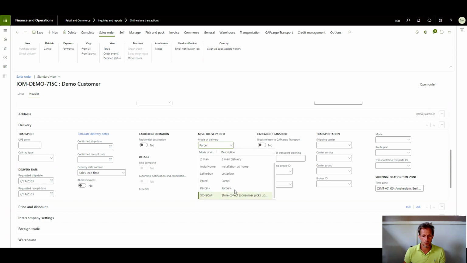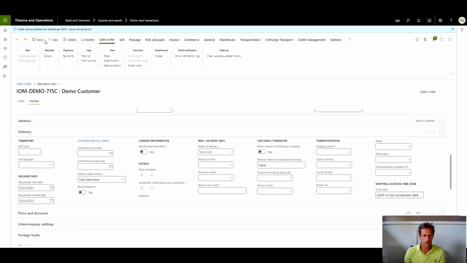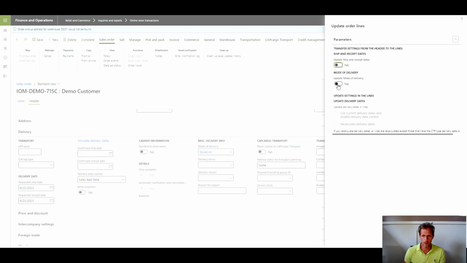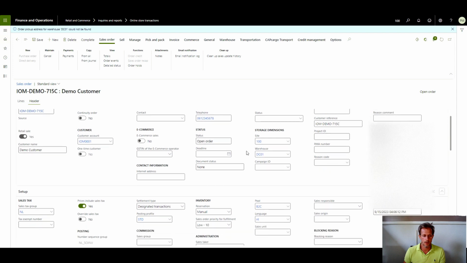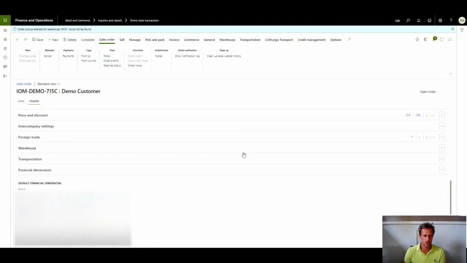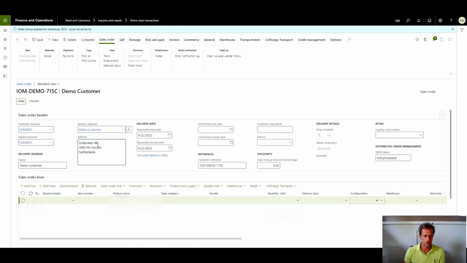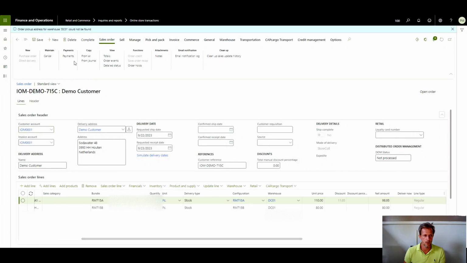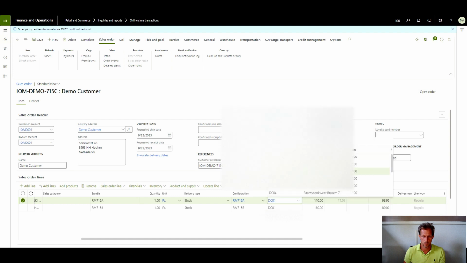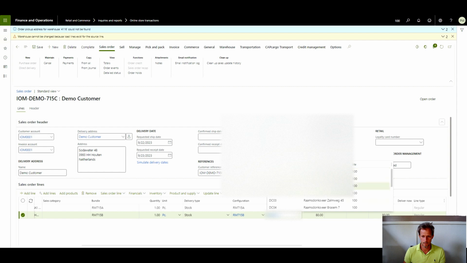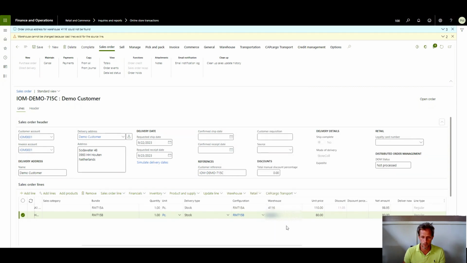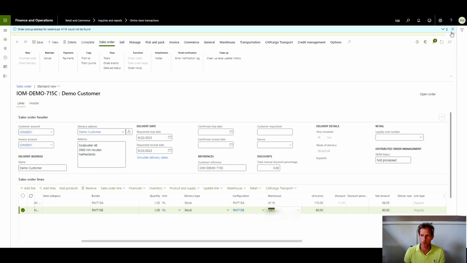So I click on store collect, and I will also make sure that that explodes, of course, to line level, and I will make sure that we should pick it from the actual store. So I need to change my warehouse. It will error a bit because this is of course not intended to be done, because normally we do that already at sales, right? In the storefront where we select the store to pick it up.